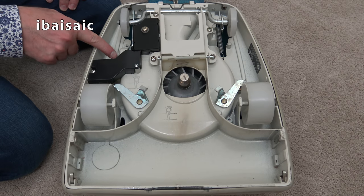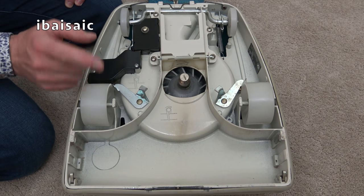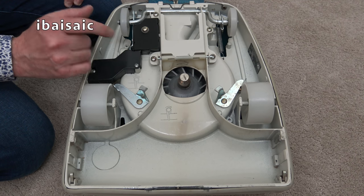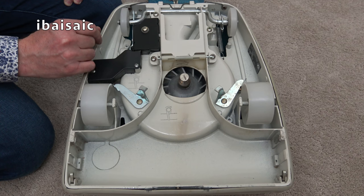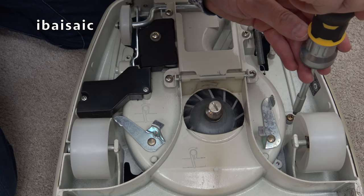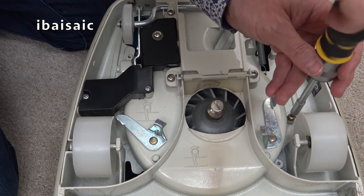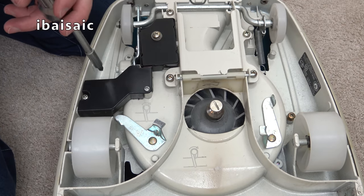Okay, I need two screws to undo here, I believe, just to remove the hood, so I can change the headlamp for an LED one and have a look if this cleaner actually has the dreaded suppressor or ticking time bomb. Okay, well, I've been to find a belt and it wasn't easy. I wasn't really expecting to have to look for a belt.